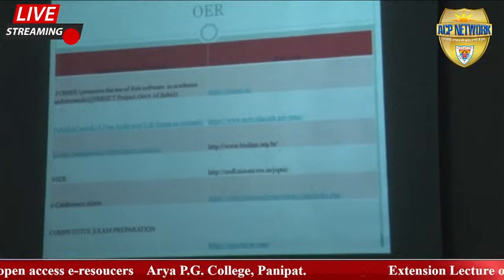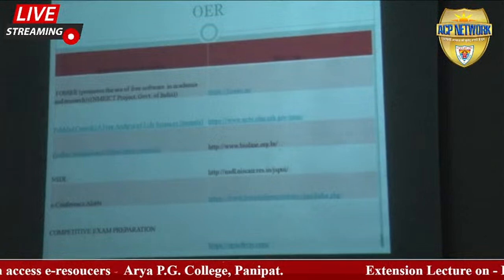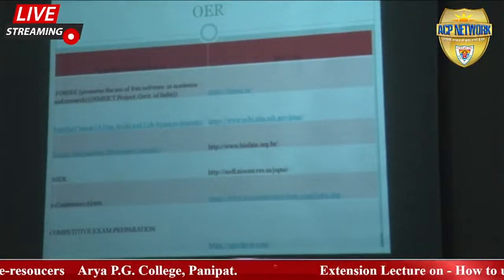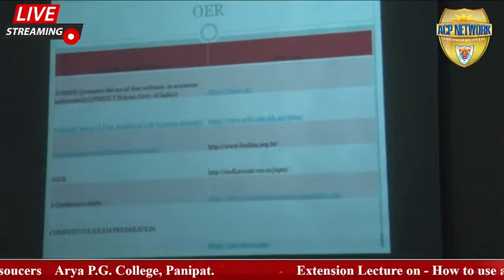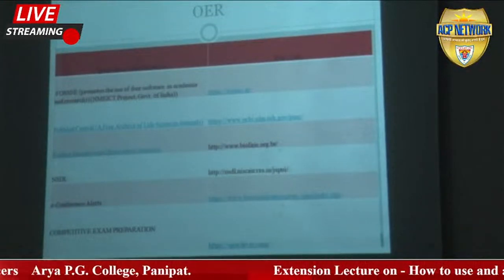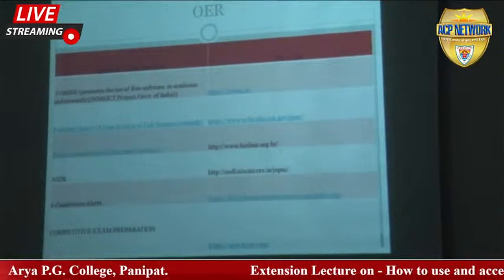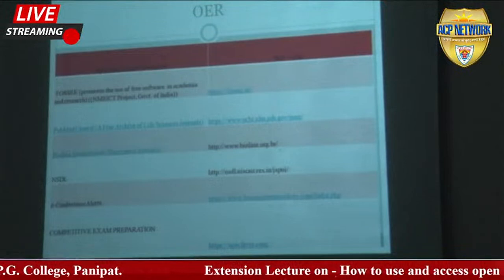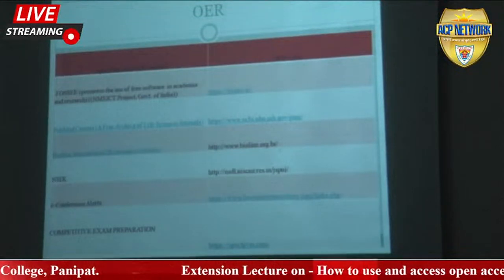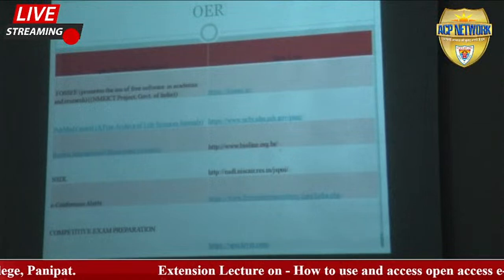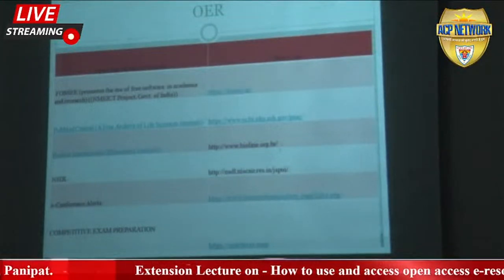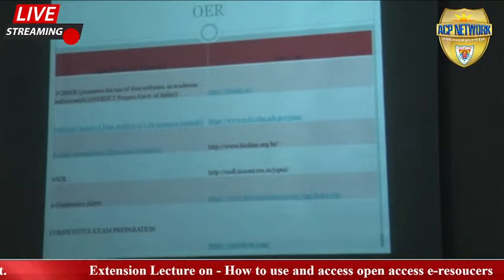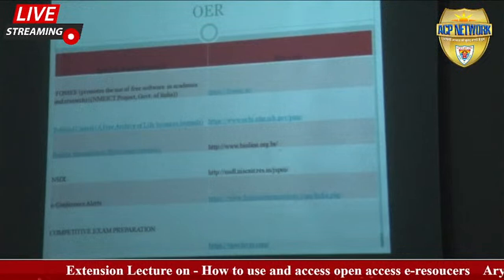That depends on you. If it is useful for your research and useful for your academia, then you can use it without any paid subscription; it is freely available. After that, PubMed Central, a free archive of life science journals. If you belong to the life science subjects, then you can go on that site and you will find journals freely available in the field of life science. After that, Bioline International Journal. If you belong to the bioscience field, then you can go on that site and you will find different types of journals in the field of bioscience.